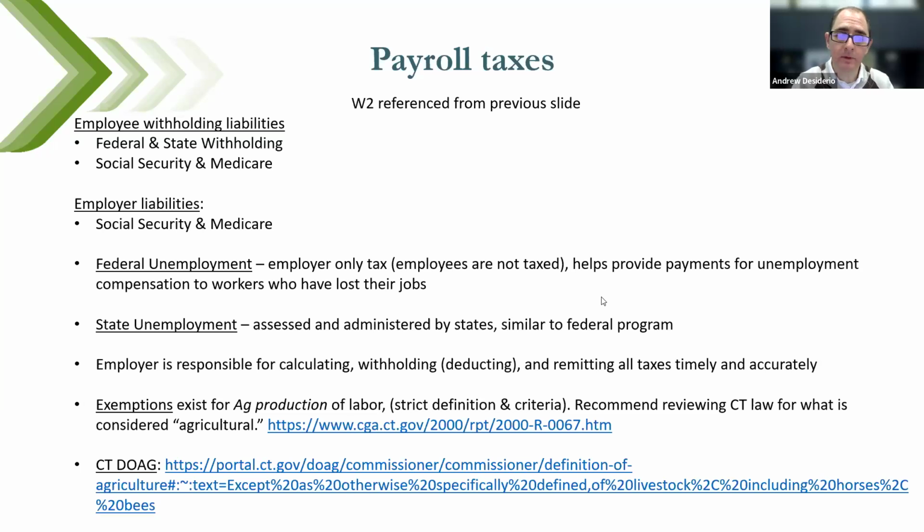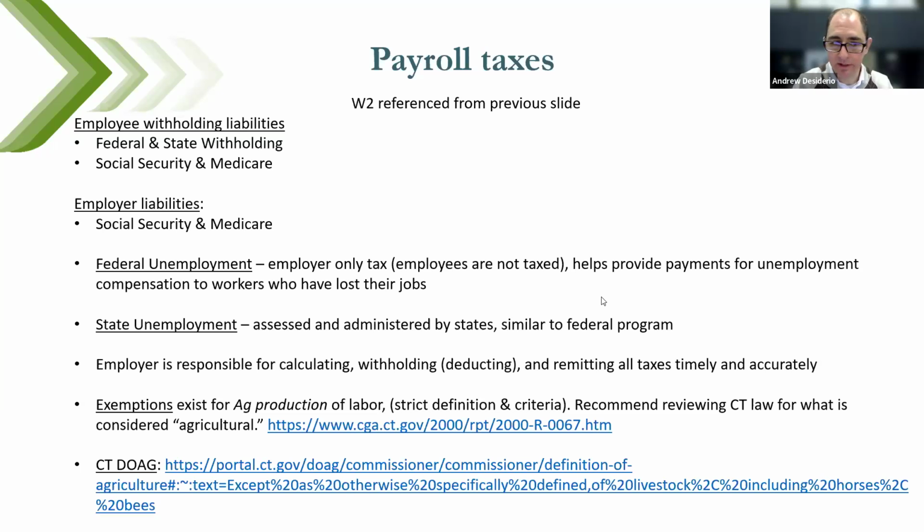Federal unemployment is $7,000 per employee, and it's based on 0.6% of each 7,000 of wages. So once someone hits $7,000 of wages, the employer is no longer subject to pay tax for that employee for that year. Connecticut, I believe it's 15,000 per year. So the calculation can get pretty technical pretty quickly.